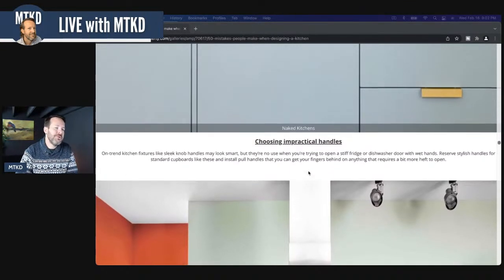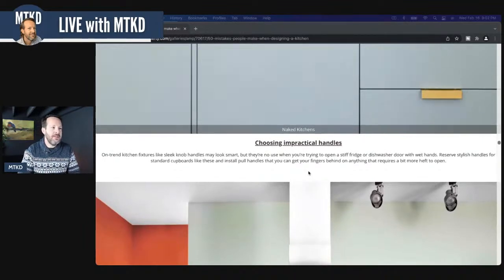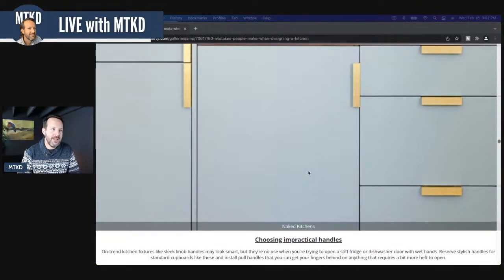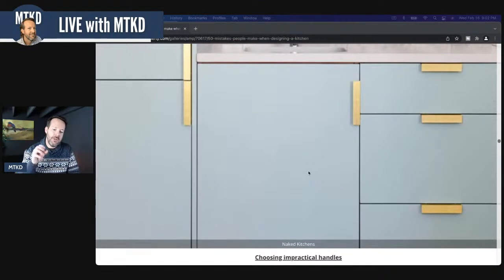Yeah, choose the right handles, I guess. That comes down to personal preference, what you like, what looks good in your space, and what you can get your hands on. I think last week we talked about this a little bit, and some people like the longer pole, some people don't. Some people find if you can't get your hands behind them, that's an issue. And sometimes certain ones are designed that they're not as practical.